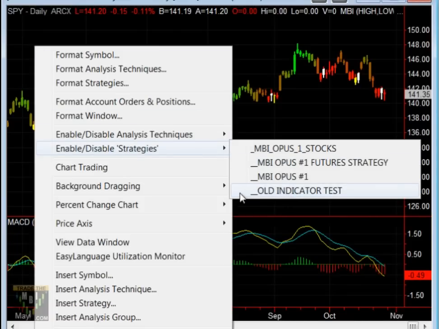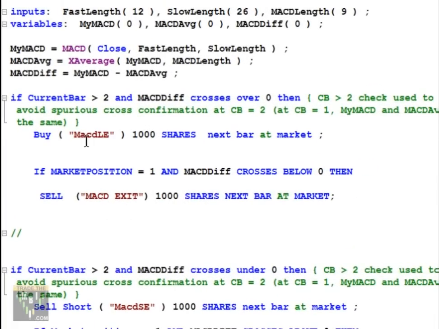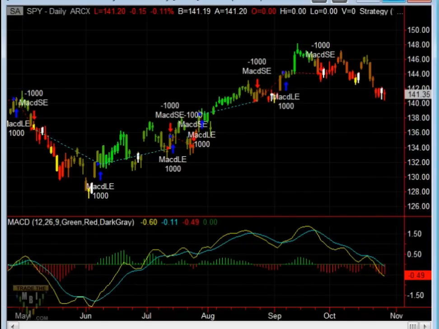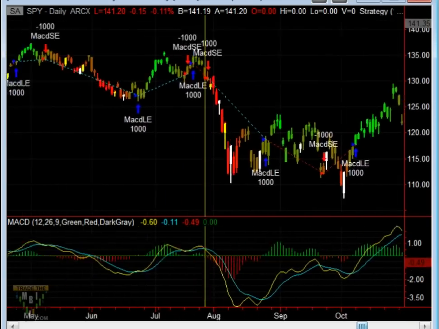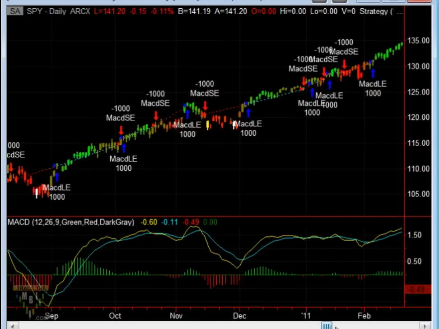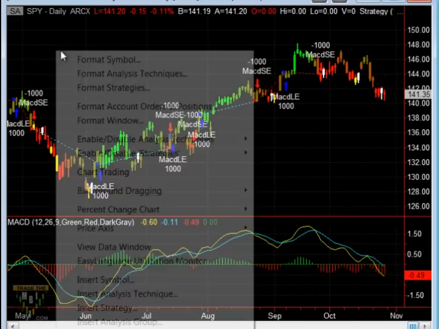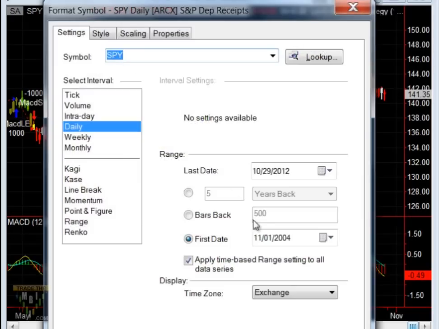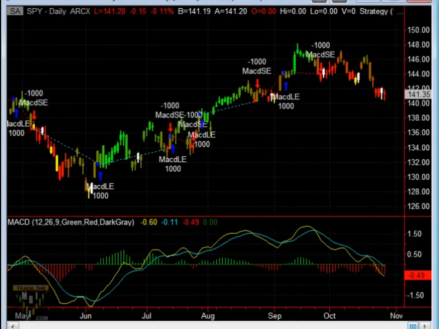So I put it into our actual indicator, then voila, you can see that it's made some trades. We can look back and ask, is it saying MACD long entry and MACD exit? And yes, in fact, we can see that those names do exist on there. We'll scroll back here and take a look, and it looks like it's made some fairly decent trades overall. So this is both going long and short based on those crossovers of the lines. Well, that seems perfect. So our next step, of course, is to see what our time frame on this chart is. It goes back to the end of 2004, so that's 7+ years. That's a good amount of time.